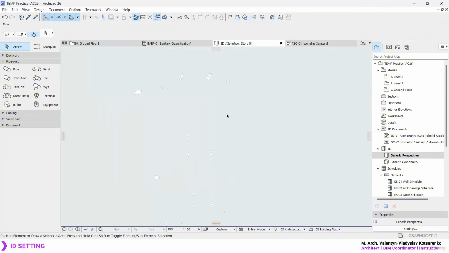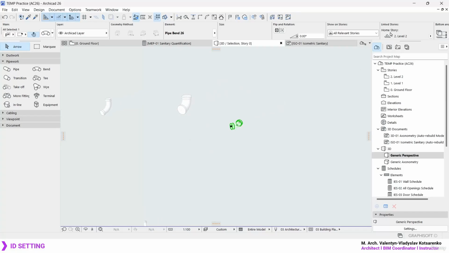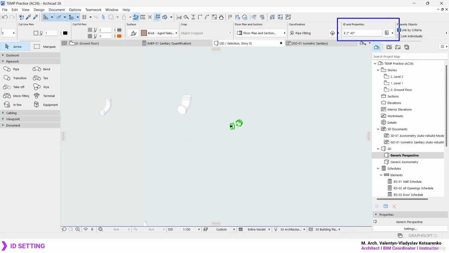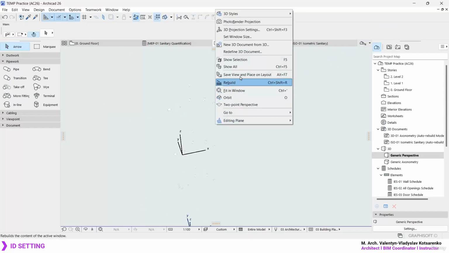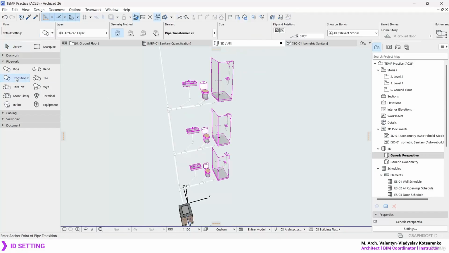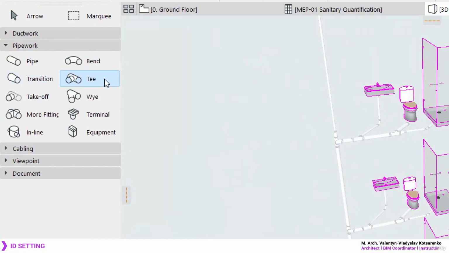Once you've made sure that all the elbows are set, don't forget that you can select them, and right over here you also have the ID properties, which is a little bit faster to ID each of the elements. Let's show everything once again.